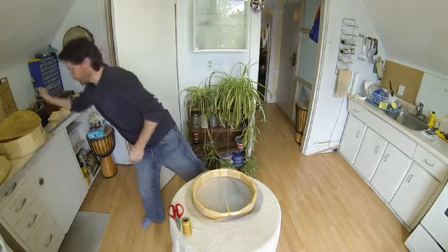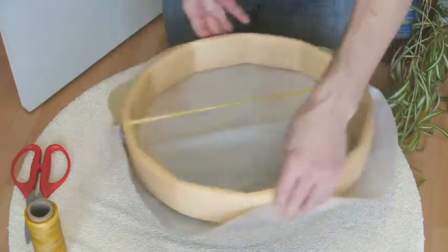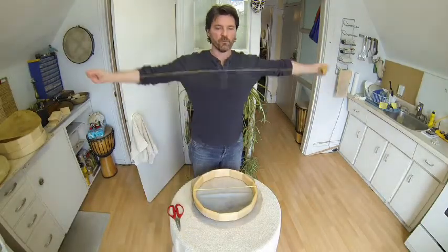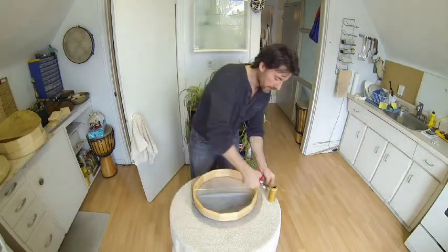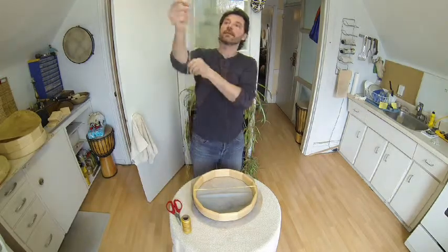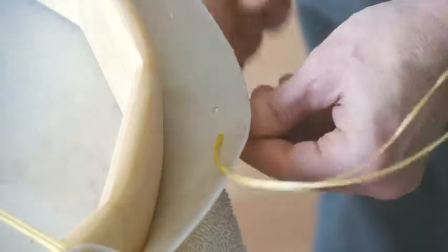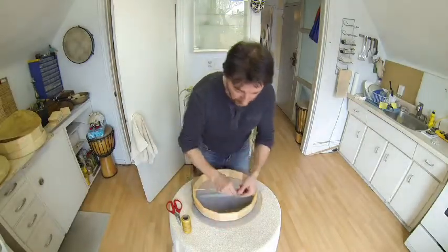Once I attach the first one, I'm going to do the opposite one across from it. I move it again — seven feet of sinew, one and a half for the length of my arms. I cut it, fold it over, take the folded end, put it through the top on the left-hand side of that pair of holes, and the right-hand side up through the bottom, making that circle across the hoop to the one on the right-hand side.